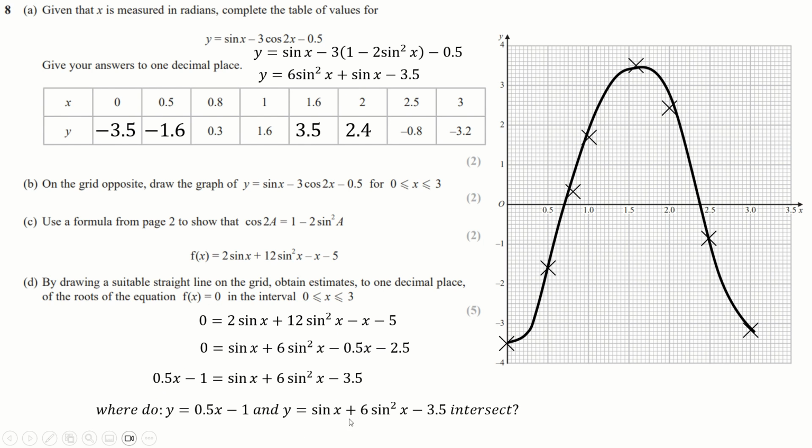Because if you were answering that question, you just set them equal to each other, you'd get this, then you'd work up, and you would end up here. But instead of doing that, I can just sketch this line here, because I've already sketched this curve. Just sketch this line here, gradient a half. Just be careful with the scale, but you've got 1 here and 2 here, so that's gradient a half. 1 to minus 1, there it is, and it looks like it's 0.6 and 2.4, 2.3, something like that. And we'll have our answer done.